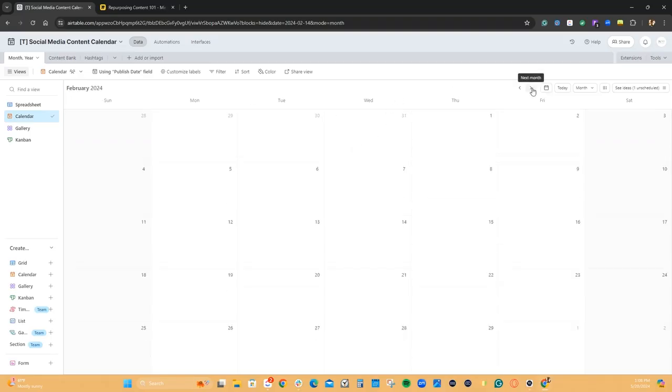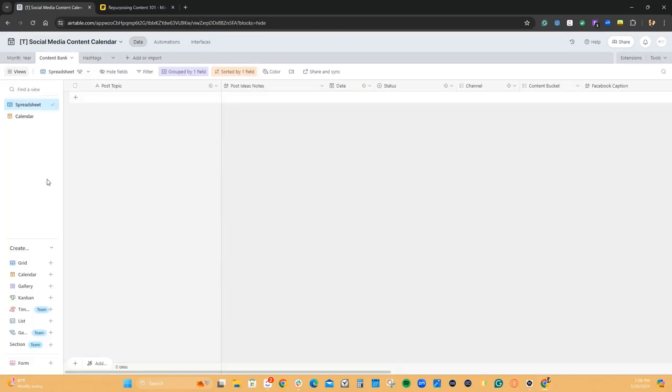So, with that said, the great thing about a content calendar is that I can not only see what's coming up or what I've posted in the past, but this is where I can host all my post ideas that I want to create, or things that I think of on the fly or see from other people. So this is where I bank all of my content. And really, for those days where I don't know what to post, I can come in here and say, oh, that's right, this was a great idea.